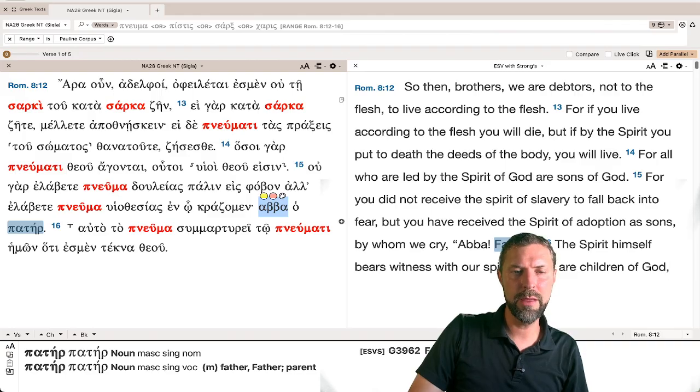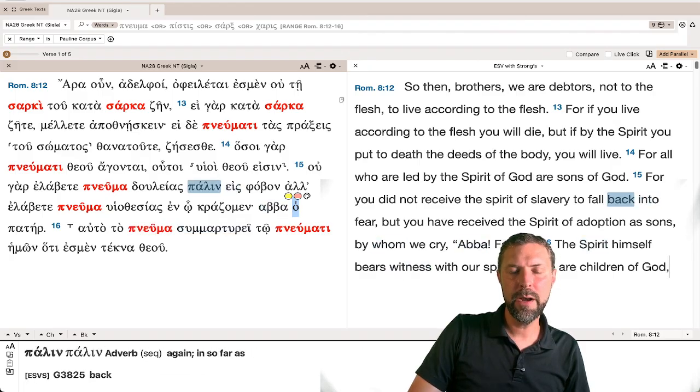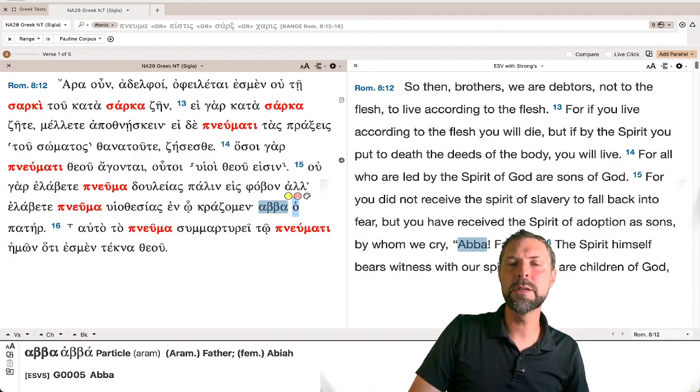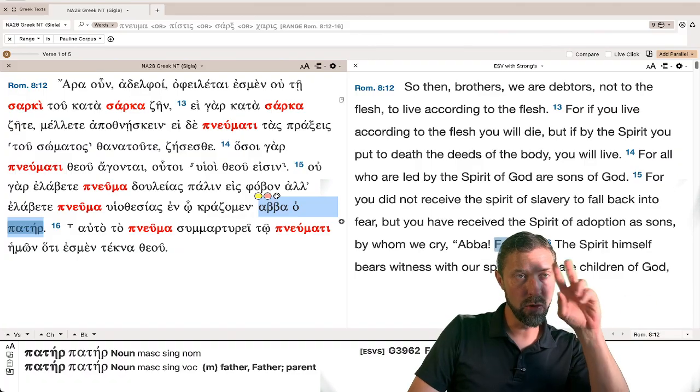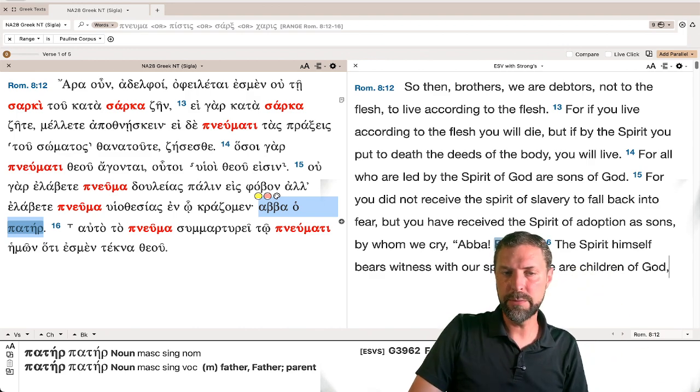This is also a third declension noun. In this case, interesting, it looks like a nominative, and if you parsed it that way or declined it that way, then, well, you're in a fair spot. I'm seeing that article, and so it does lead me towards nominative. But you just have to know your grammar, in which we are crying out. What are we crying out? Abba, Father. And it's because we're addressing him. Like you can imagine, you're looking at him, Abba, Father. Well, that's vocative. And the vocative form is going to be identical to the nominative here. So if you say nominative, you're on the right track. But just technically, it's a vocative because it's speaking to the Father.